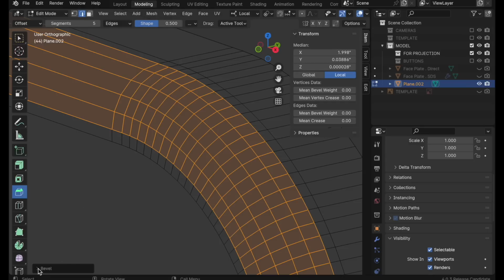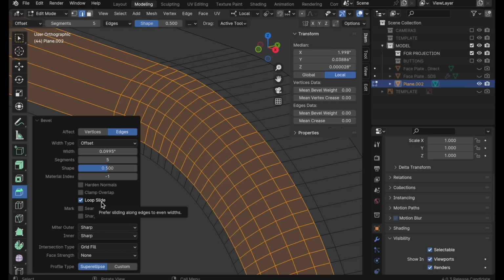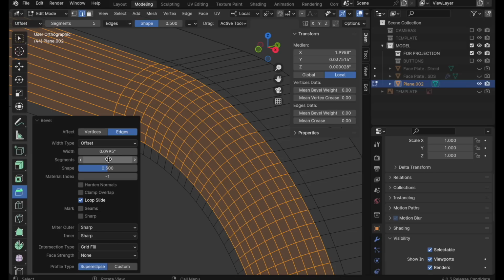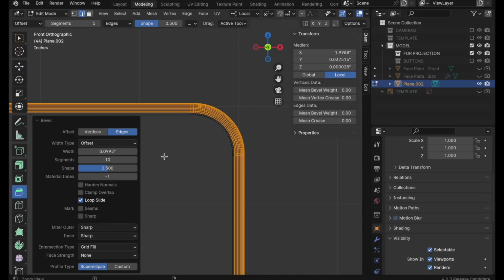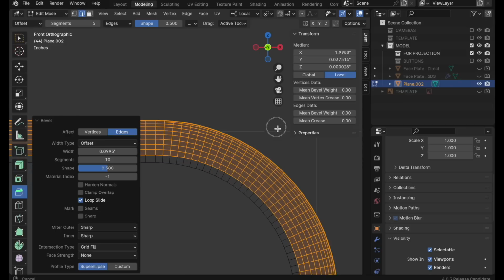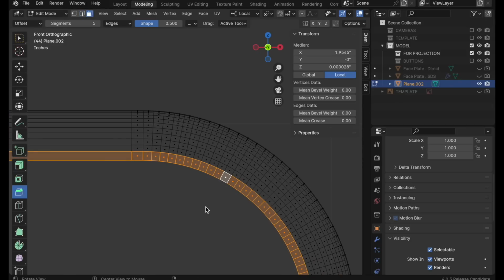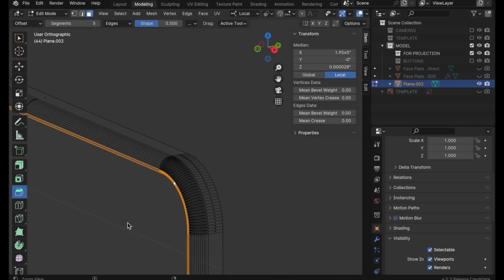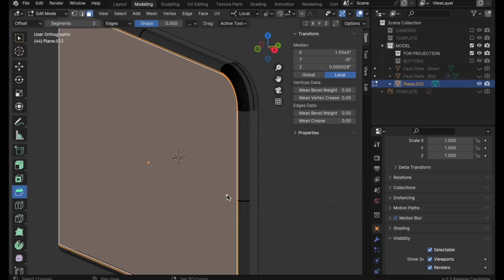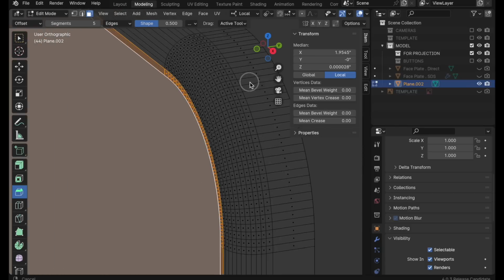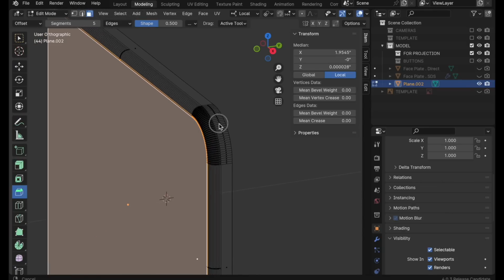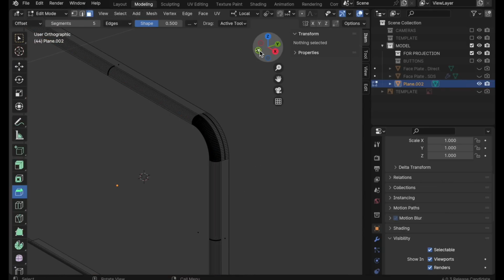So let's actually increase the resolution because we're modeling the direct polygons that we're going to be rendering with. So let's increase this to maybe a value of 10. And I think that's going to work pretty well. Let's come into the front. So I want to make sure this is very clear. This loop here is planar to this front polygon, and that controls the shading. That's very important to understand. Let's come back into the front view.